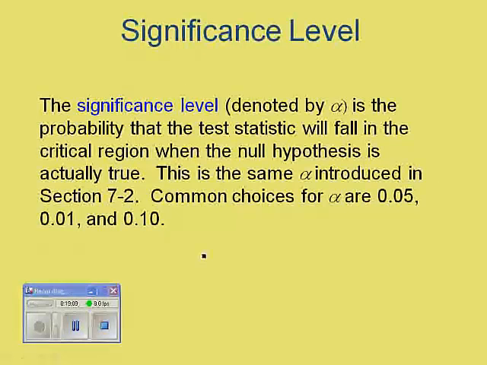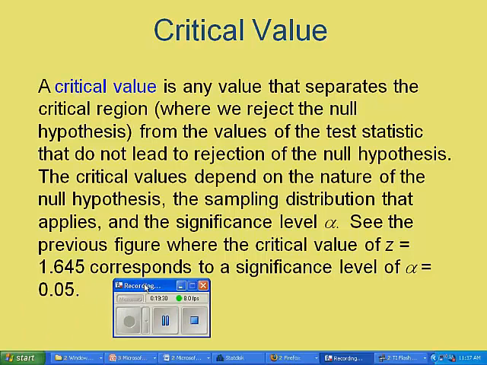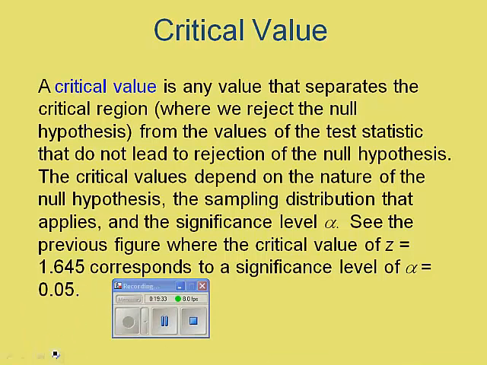Significance level, I mentioned this. You guys asked me, why did I pick alpha as 0.05? That's a common choice. Sometimes you'll use 0.01, sometimes you'll use 0.10. But that's called the significance level, alpha. The critical value, that's the z thing that we found, right? So we understand that. You don't need all these words. That was z equals 1.645. That was the critical value. I labeled that for you.